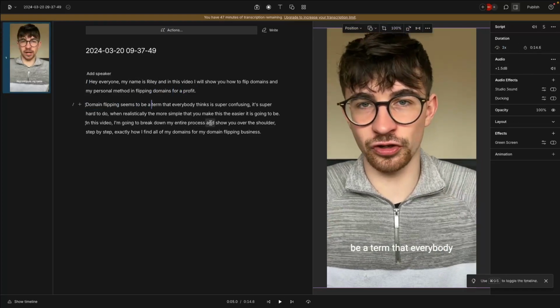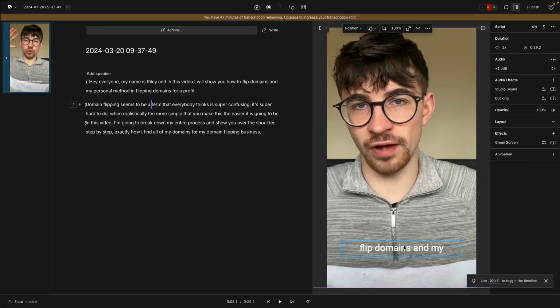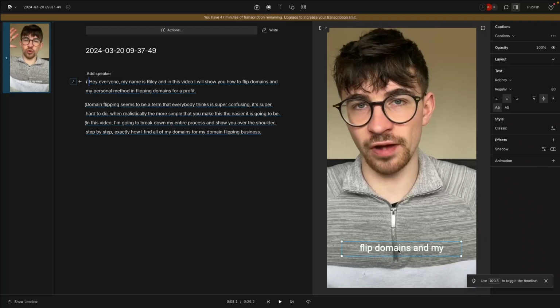Domain flipping seems to be a term. As you can see, that is now there. Let's go back. And let's actually now go in and change this text on the right hand side to look more like an Instagram reel or how we would want it to look. So we can change the font right here from all of these different options. I'm going to go for Sora right here. And then I also want to make this bold. Maybe let's go for extra bold. That looks a little bit better. We can also change the size of the text by using this button right here to change the exact size of this. And I just want this to be 2 words per line.